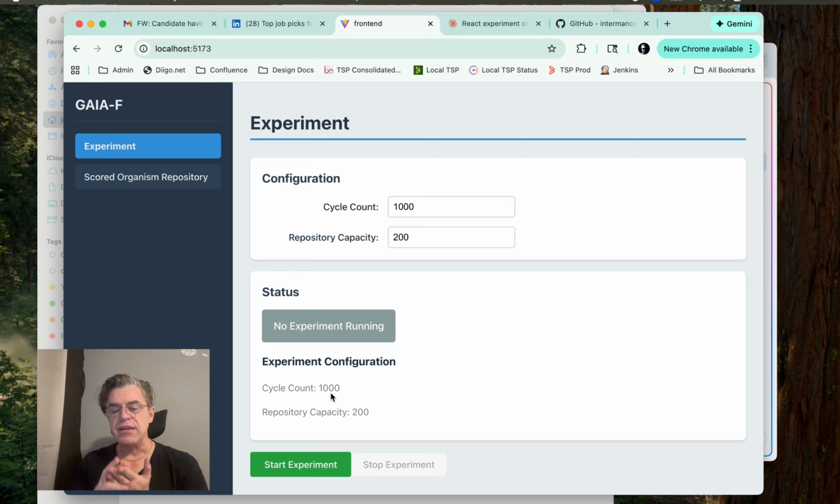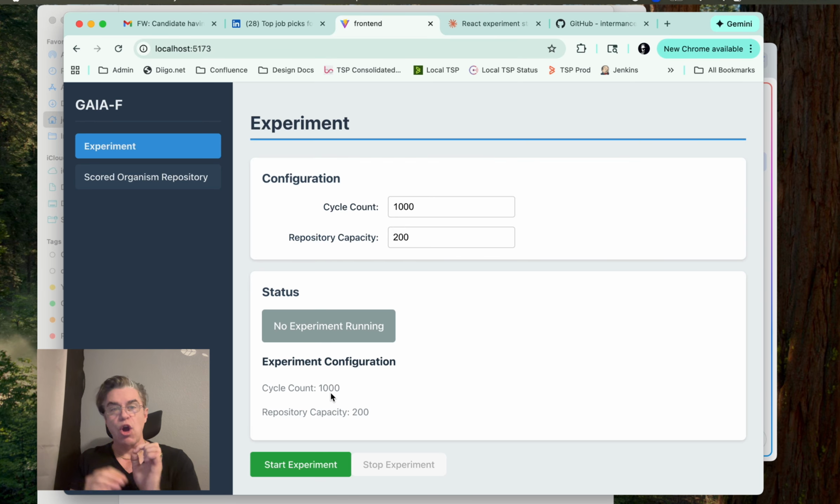And 3, I know that I want to reset the repo when I start an experiment so that I can run multiple experiments. And I guess 4, I want to be able to take a certain number of the highest scoring organisms in the repo and use them to seed the next experiment.